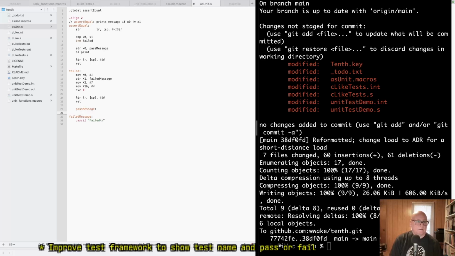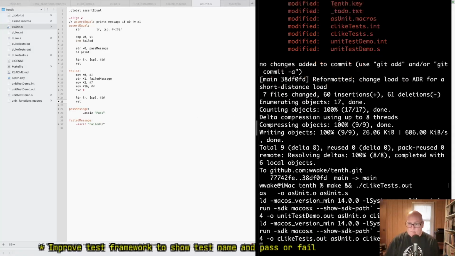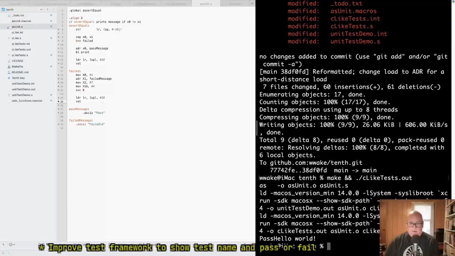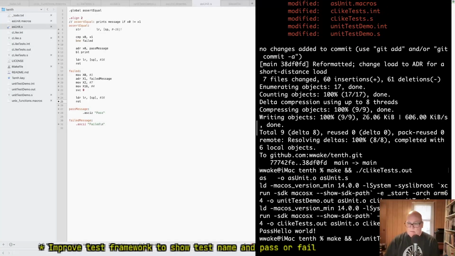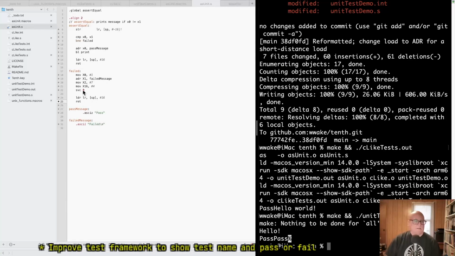Pass message is asciz pass. Okay, that's that print. Well, this will be progress. Let's see, like pass. Run unit test. Pass. Okay.